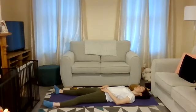Relax the jaws. Soften the tongue in your mouth. Relax your neck. Allow the weight of the head to lean onto whatever you're on. Could be a pillow, could be the mat, could be the floor. And after softening so many things there above the rib cage, above the lungs, we're now going to send our breath a little bit deeper.